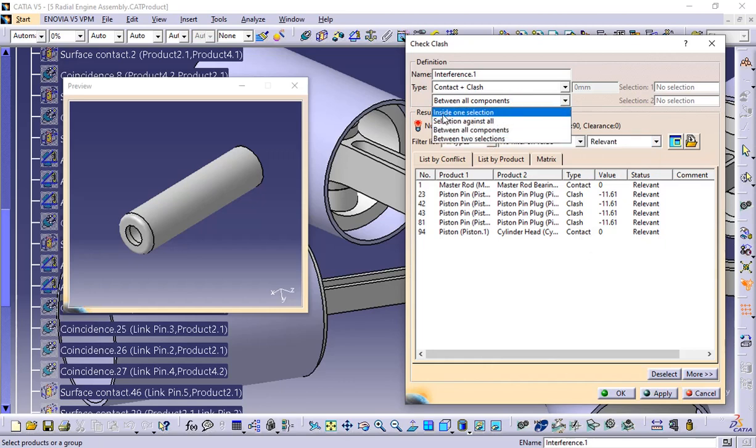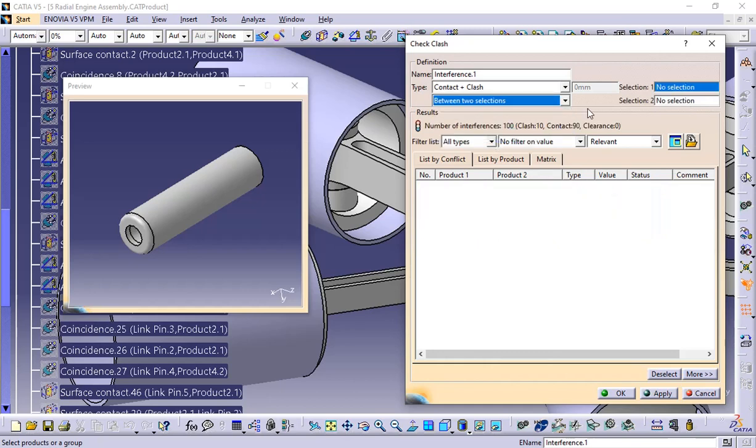So if you want to see inside one selection, you can just try these things. You can just see the different modes of selection. That's it. There is nothing critical in this. So you can select between two selections.